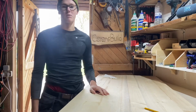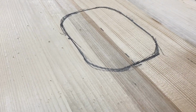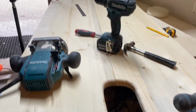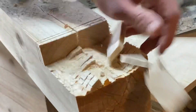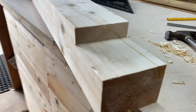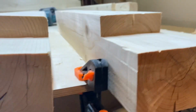It's finally time for the most important cut of this project. So you can see the shape I have to cut for the head. This is before and this is after I use the router for the edges.